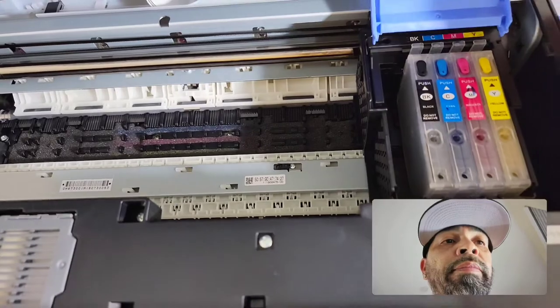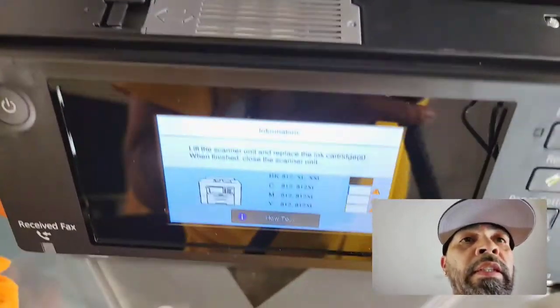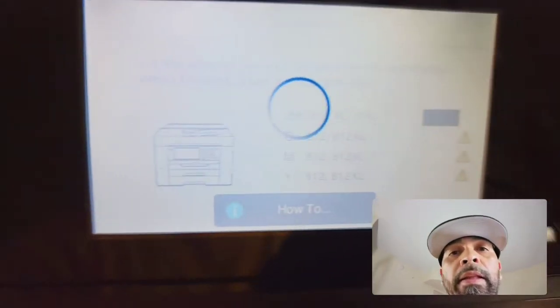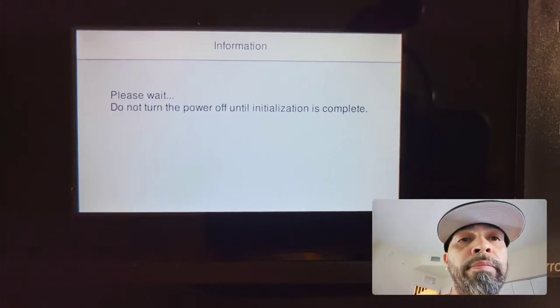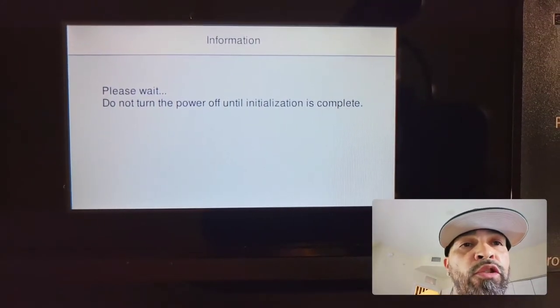And just take your time placing these in. Okay, go ahead and close that. And we just close the top. So we're going to see what it's going to do. It's going to take a few minutes to initialize.